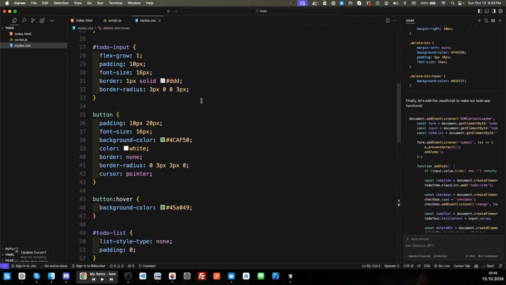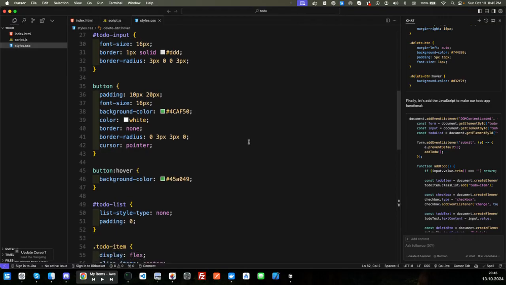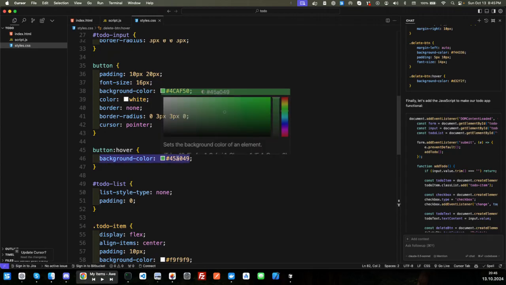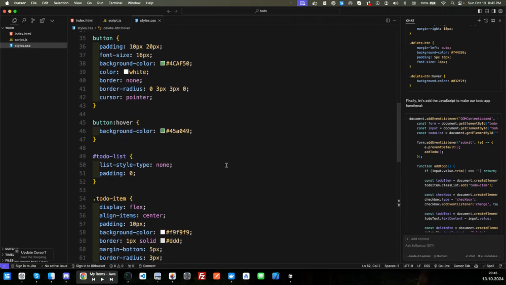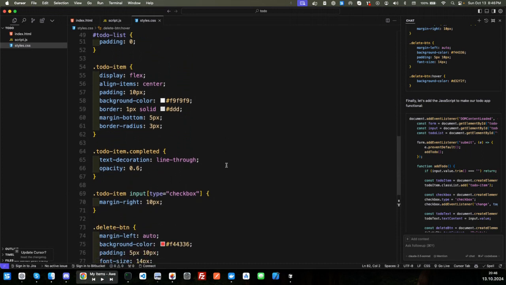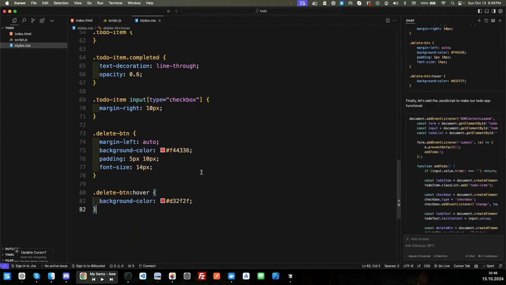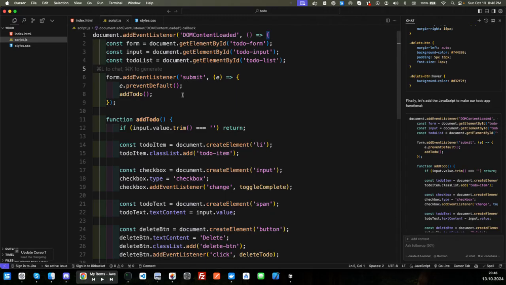So that looks good. We've given it a border and a radius. We have a nice button here. It's got a green background, and then we have a hover we see here. So it'll be a nice little green tint change as you hover the mouse over the button. Very good. And we've got more CSS. So you can go through this, and we see we have a delete button that's doing the same hover effect. That looks great. Let's look at our JavaScript here.